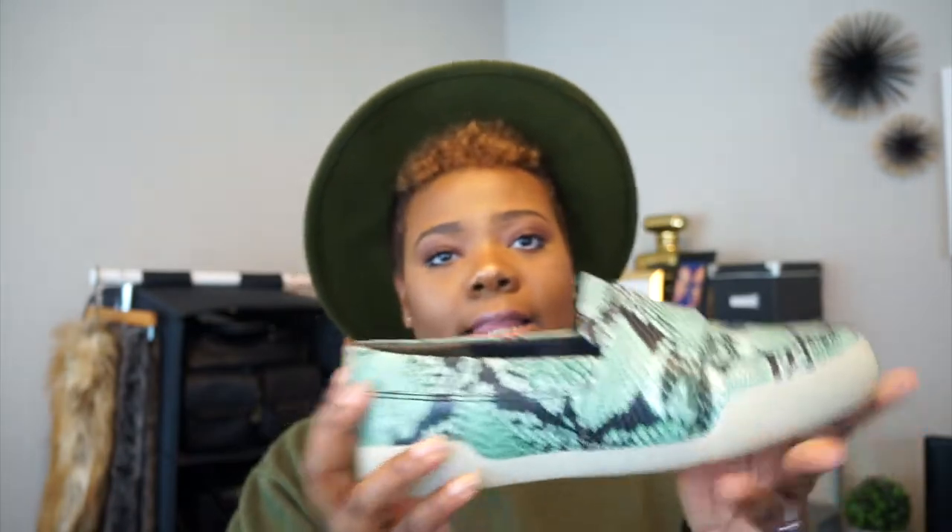The next store is Saks Off Fifth — I love it for really great pricing on designer and luxury brands. First I'm showing these 3.1 Phillip Lim sneaker-loafer hybrids. I absolutely love these because of the statement snake print — it looks so chic, but the gum bottom makes it more sporty. I have a few Marc Jacobs pieces but nothing as luxury as Phillip Lim, and I was so excited they were on sale. I got these for $40 — originally $425. That's insane. They had to come home with me.